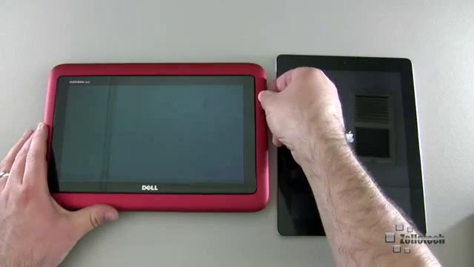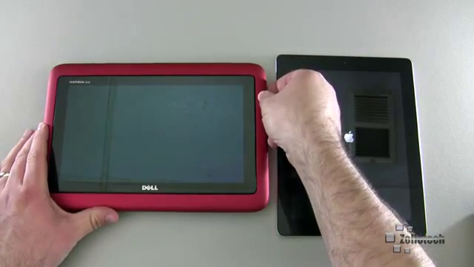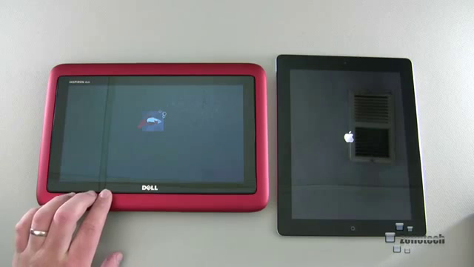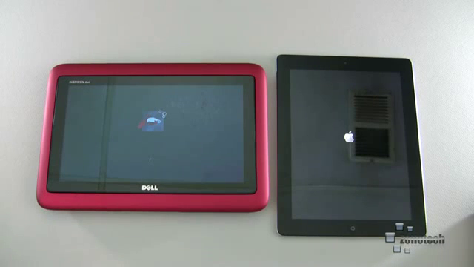Now, it's not really a race, but Windows 8 actually boots pretty fast. You'll see it comes on, it's a Dell, and the screen on this is pretty poor actually. It's got a really poor viewing angle. The screen is definitely better on the iPad, but that's just this laptop.